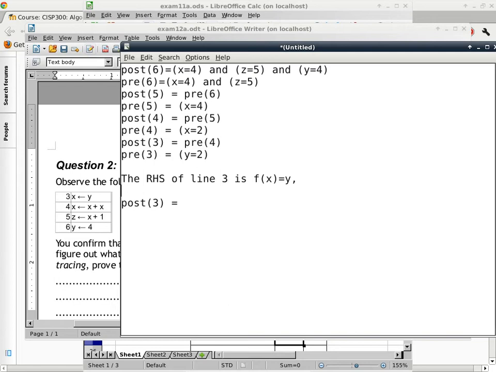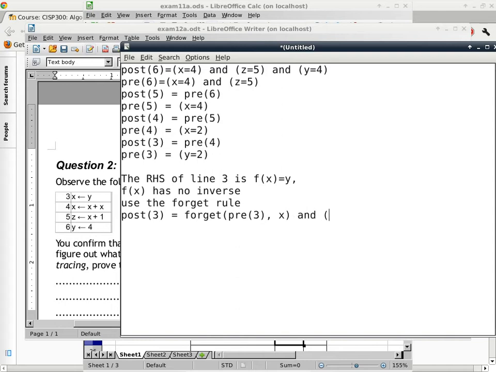No. It is not reversible. Okay? So we can say f of x has no inverse. Which rule should we use then? Use the forget rule. All right. So what we'll do is we'll say post 3 is the result of the forget rule applied to the precondition of line 3. What are we forgetting? Components containing x, which is the left-hand side of the assignment.